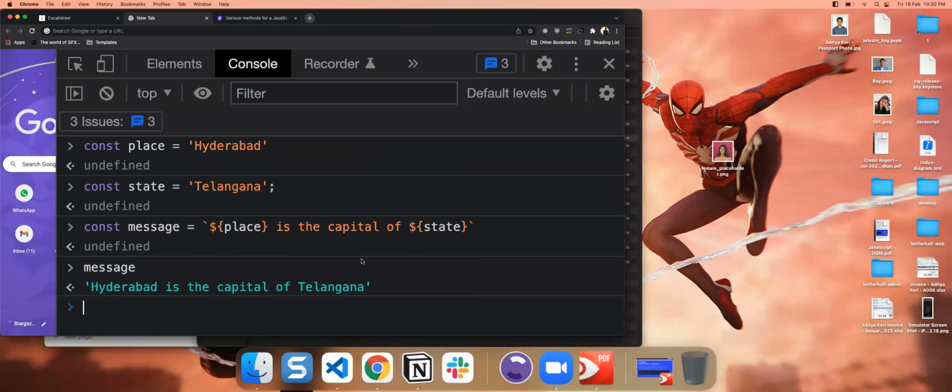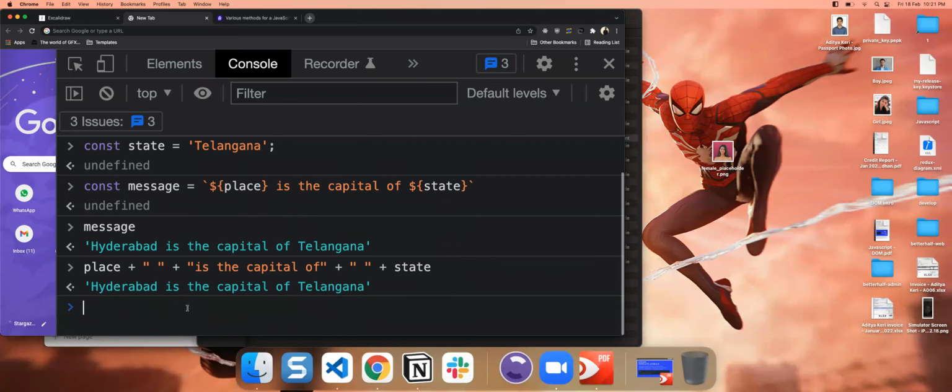If you had to do the same thing without template literals, I'll tell you how it would look. You first write place, give some space, and say is the capital of, and then give some space again, and then say state. Now observe which is better. Is this better or is this better? This is so difficult to write, first of all. You have to keep breaking every single thing. But here you're directly embedding the expressions inside the strings. This is called template strings.